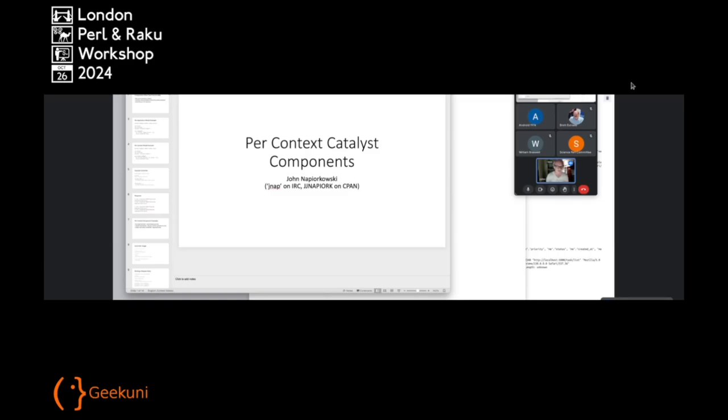The main downside is how you deal with the fact that each request is unique. It has unique request data and unique query data. In Catalyst, as in many applications, we have the stash, which is a bag of data, and it's used to carry anything on a per-request basis. From now on, I'm going to say per-context basis.